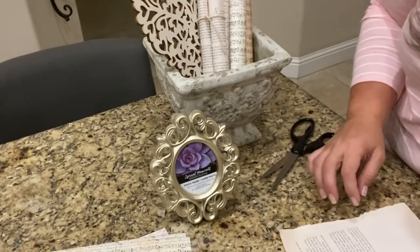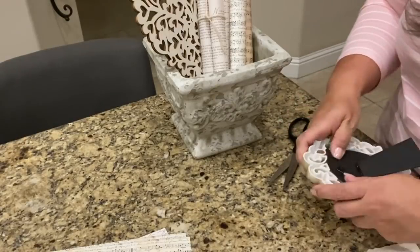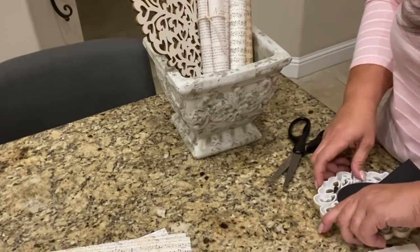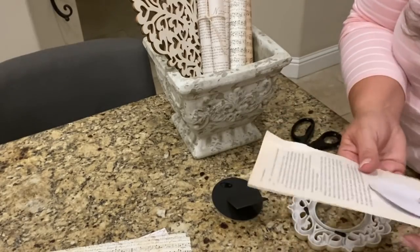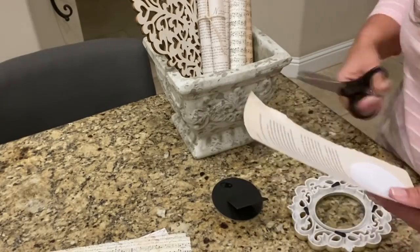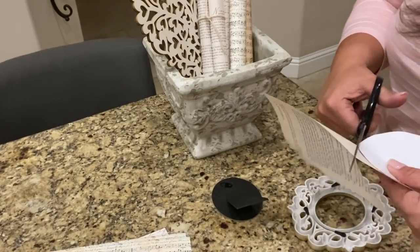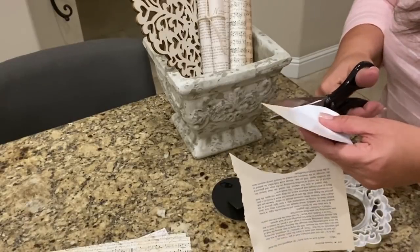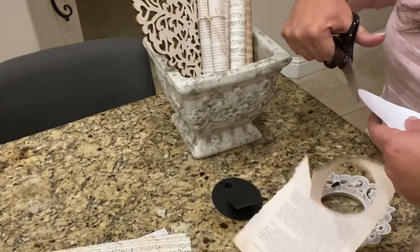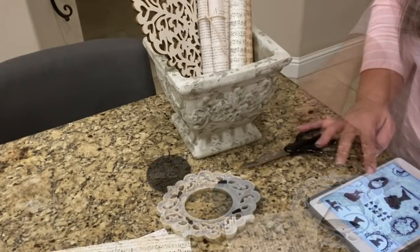I found this little frame in my stash, I knew exactly what I wanted to use it for. I thought a cameo would be perfect for this display. Now, normally I will just kind of freehand one, but I wanted to show you a little trick that I have used in the past, and it makes it so easy when you're not feeling artistic.